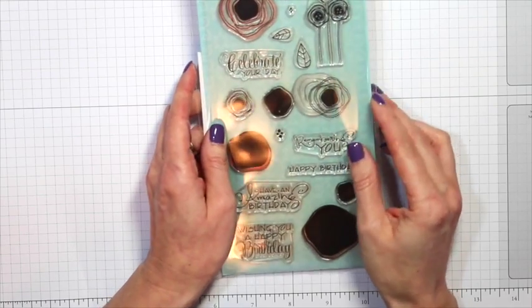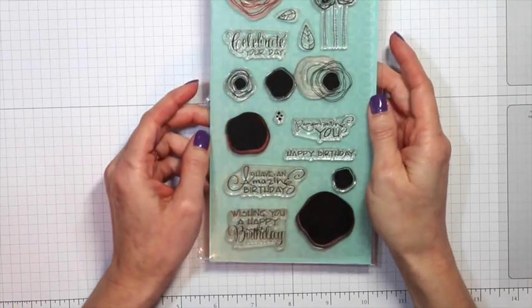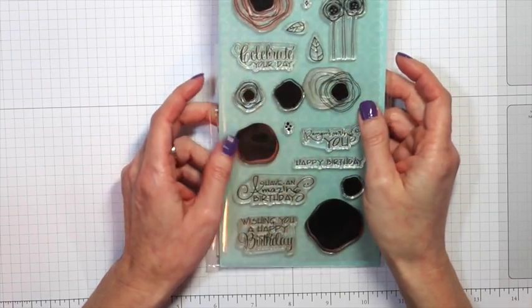I have these awesome stamps by Verve. This is called Poppy Birthday, and I'm going to be making a card using these stamps for a female.